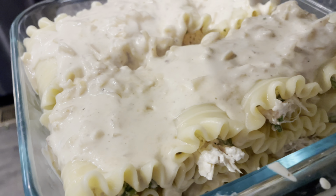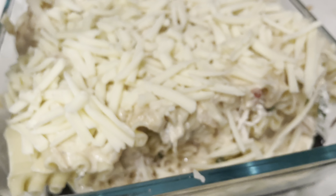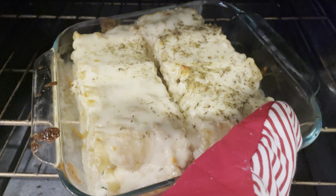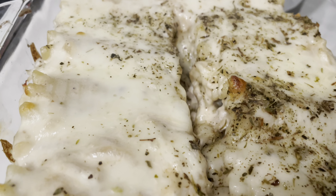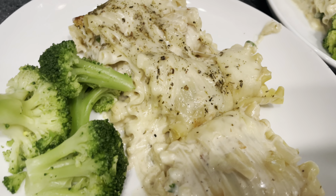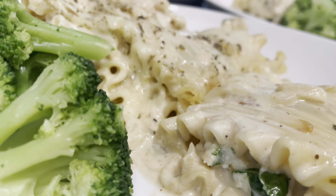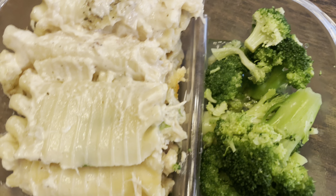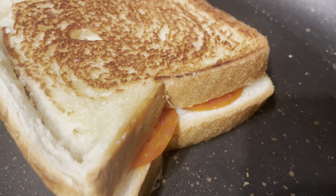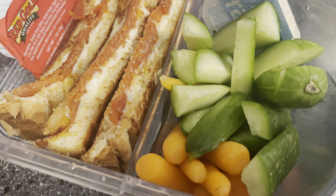It'd be really good. And then we're going to put some mozzarella cheese all over the top, some Italian seasoning, and bake that at 400 degrees until the cheese is nice and melted. Everything is heated through. I served it with some broccoli, and dinner is done. There was one portion left over for an easy lunch, and then for Weston's lunch the next day, I actually made him a pizza grilled cheese. He loved that. I sliced it into strips, put some little marinara sauce on the side for him to dip it in. So that's a fun lunch idea.